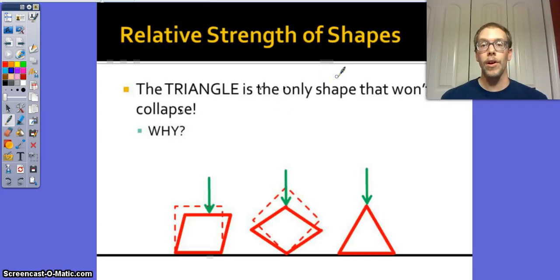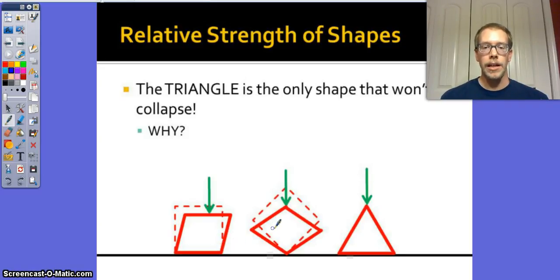All right, hopefully you've drawn your shapes and drawn your predictions. And hopefully you'll be able to tell me Friday that yours were similar to what you see down here. When we apply these forces like this, notice how the angles change in this quadrilateral. We started out with what looked to be a square, and now we're left with what would be a rhombus. All right, so a quadrilateral with equal sides, okay, a parallelogram with equal sides, but the angles are not necessarily congruent, or all the angles are not congruent, so therefore it's not a square in this case.